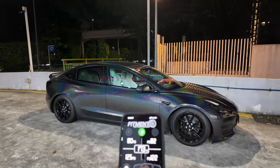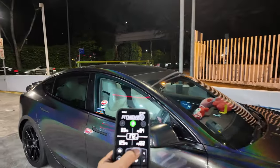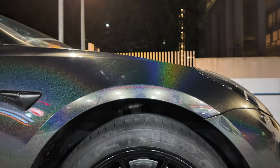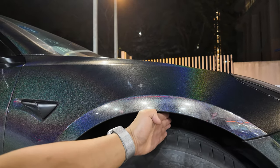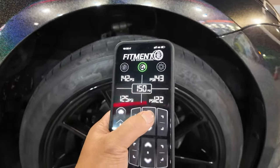So let's actually lift the car up in the front. I'm too far away. There we go. Front lift is amazing. I could actually extend the collars more to give more lift, but we're almost at 5 fingers. Okay, so this is actually really good. We're not even max pressure yet, so I'll go back to you later.